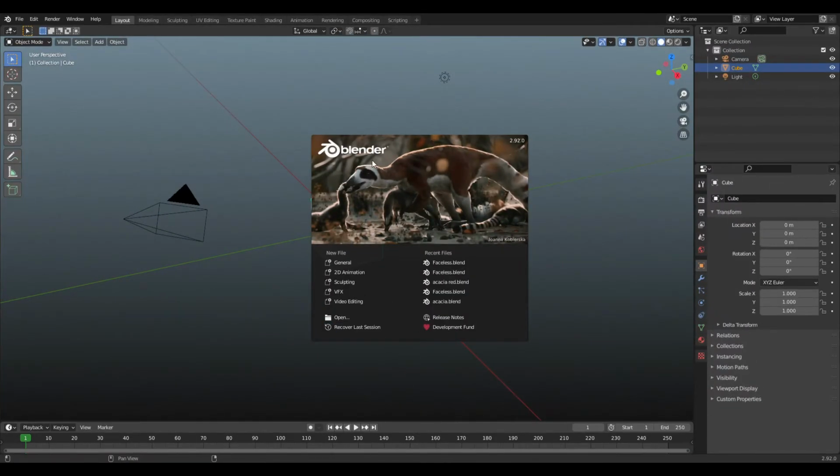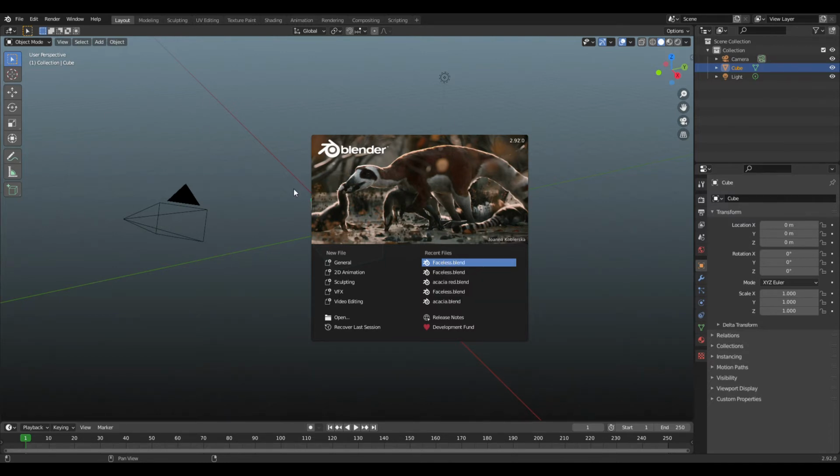Okay, so I'm in Blender now, and once you open it up, you might get a splash screen like this. I'm just going to click on faceless.blend, because I prefer this. This is going to be the file of your rig. It can be default, but I do like using faceless, so you don't need to delete the tongue, teeth, and the eyes. So just click on the file you want to open.